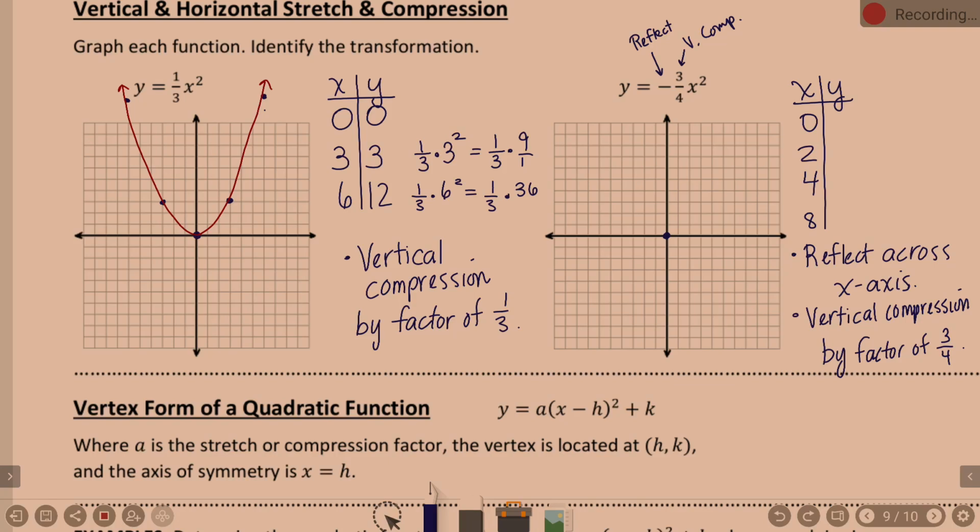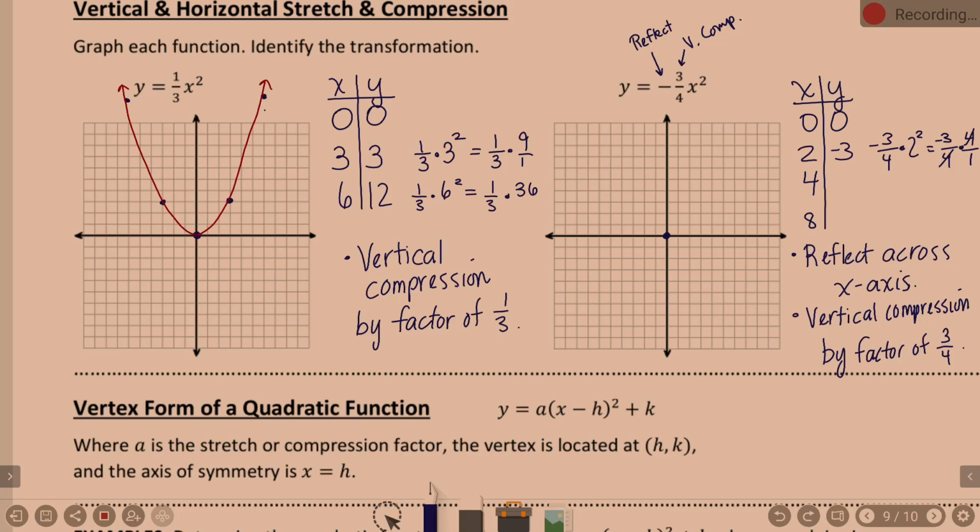Officially, you put 0 in. 0 squared is 0. Multiplying, you still get 0. We expected that. Now we're going to put 2 in. So negative 3/4 times 2 squared. We know 2 squared is 4. So now it's negative 3/4 times 4. 4 as a fraction is 4 over 1. I teach cross-canceling. The 4 in the denominator cancels with the 4 in the numerator, and we have left negative 3, or negative 3 over 1, which is equivalent to negative 3.